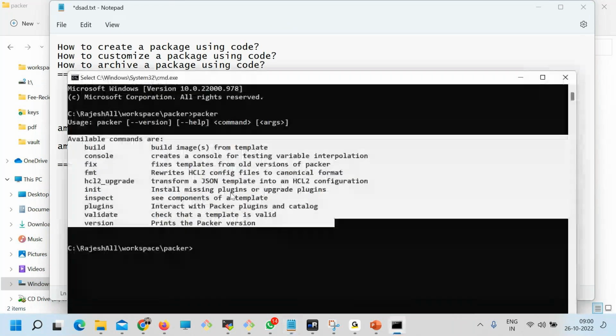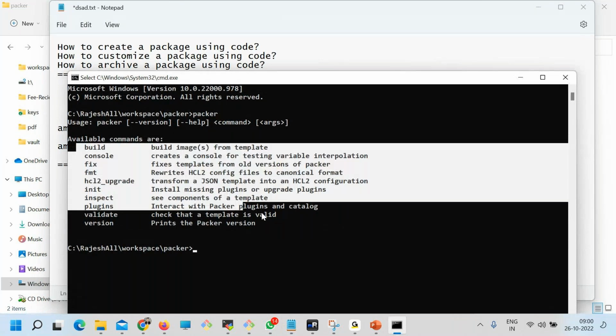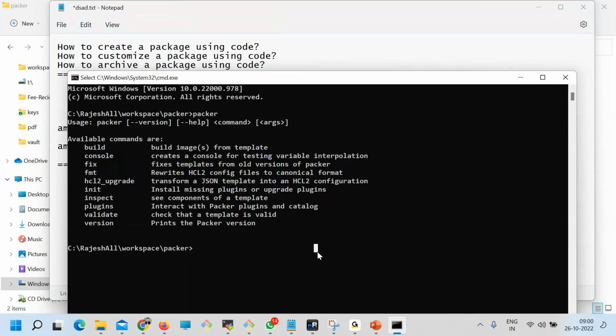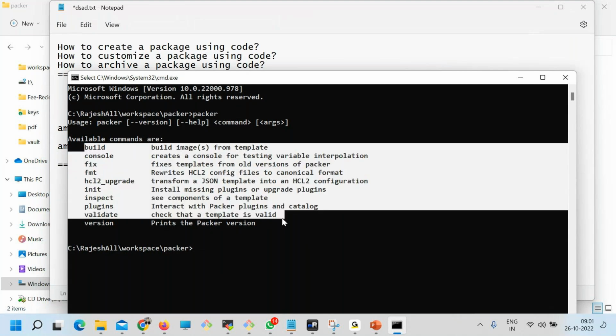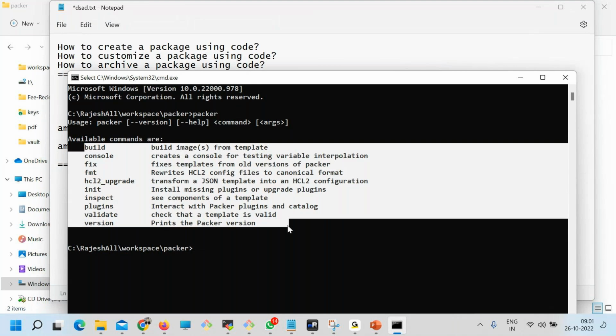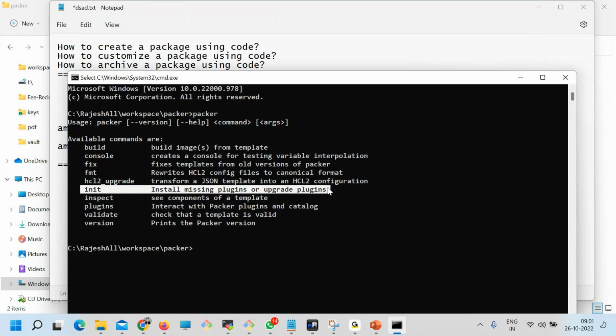Which command will help me to download builder plugins? Build will build. Init. Yes, init downloads. So this is the first command.